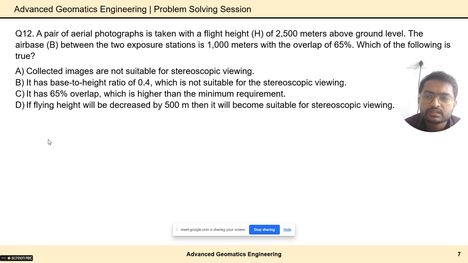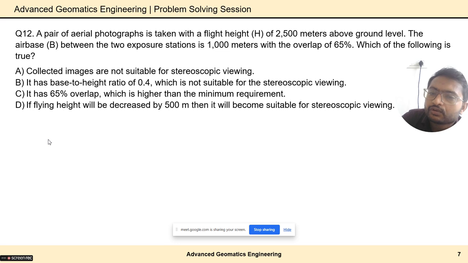Now the next question is, a pair of aerial photographs is taken with a height of 2500 meters above the ground level. The air base between the two exposure stations is 1000 meters with an overlap of 65 degrees. Which of the following statements is true? Let's go one by one.